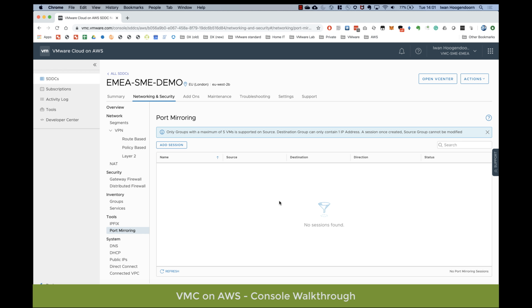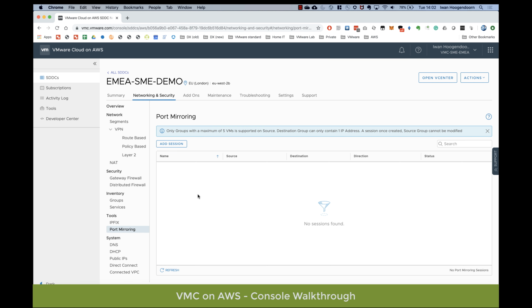So you can take network data from your SDDC environment and forward that to another virtual machine where you can capture all of the data. For example, to a Wireshark box where you can look more deeply into your network data.